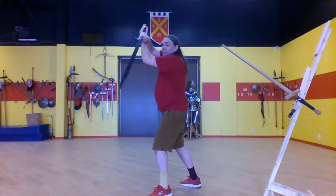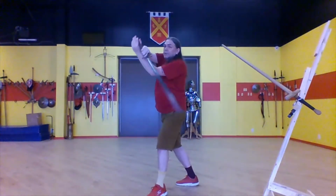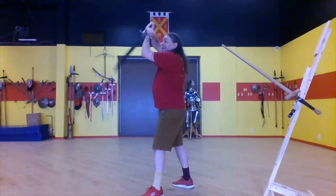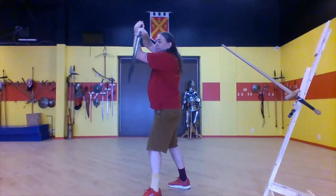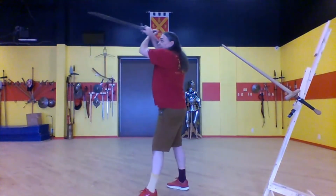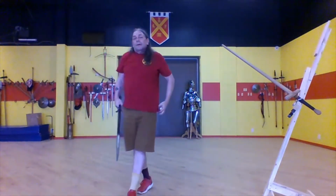From Ox, drop the point, rotate, pull the pommel, step. Reset, drop the point, rotate, pull the pommel, step. Three more. Two more.